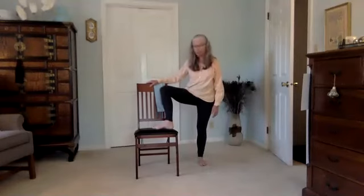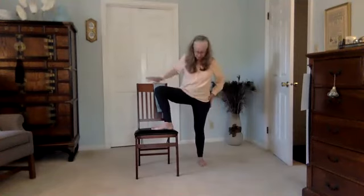And let's bring the left foot up on the chair so the toes are facing out, but adjust your hips so they're facing forward. Let's build the branches. Lots of choices here for how you build the branches. One arm, both arms, hands together, hands apart. Whatever feels most accessible.